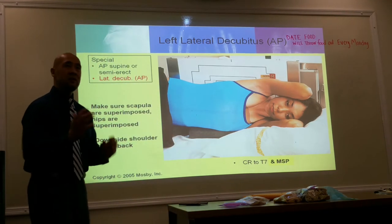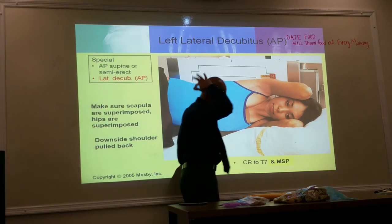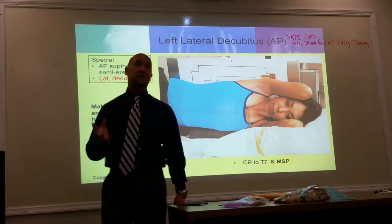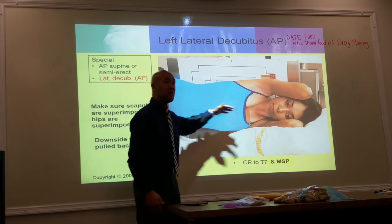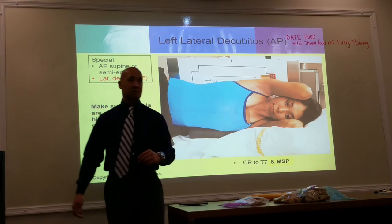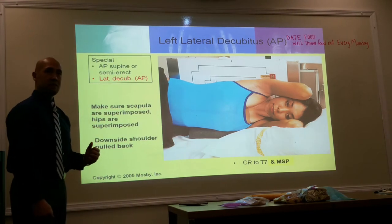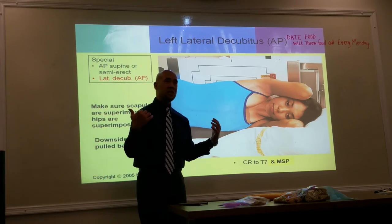Okay? Criteria doesn't change. I'm going to place the top of my image receptor at the level of the vertebral prominence, C7. And then I will match my central ray accordingly to my image receptor at the level of T7. Everybody understand that?